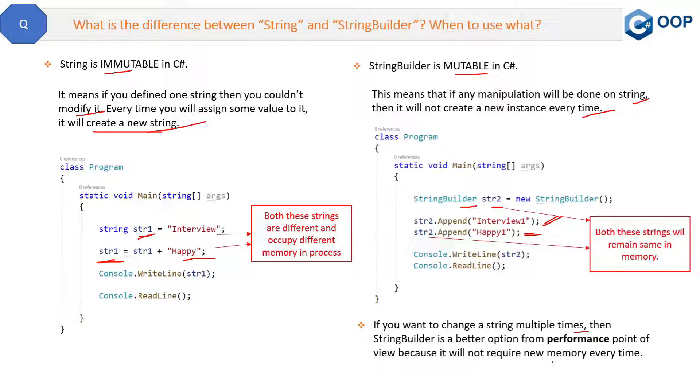So for example, if you have a string str1 and then you are manipulating it like 10, 15, 20 times, then it is creating every time a new object. That will definitely impact the performance. Rather, go with the StringBuilder which will refer to the same object and we just append the new values for the StringBuilder. But that is the answer of this question. If you have any thoughts or questions about this particular question, please let me know in the comment section.